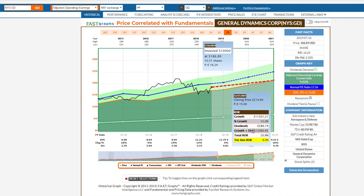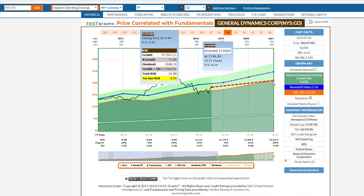Now, if you're compounding money at 10% over a lifetime versus 8%, the difference in the amount of money you would accumulate and earn over that time frame is extraordinary. So valuation is important. I just thought this was a nice way to really highlight how important it truly is.